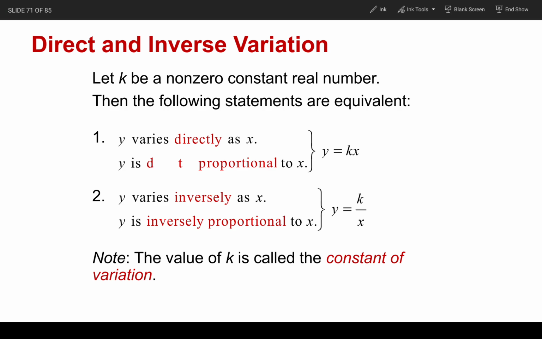All right, class, we're going to talk about variation. Specifically, we're going to talk about direct variation and inverse variation. First I have these grouped together. We will talk about joint variation later and maybe do some application problems, but let's just talk about direct and inverse variation currently. We're going to let some constant k be a non-zero constant real number.